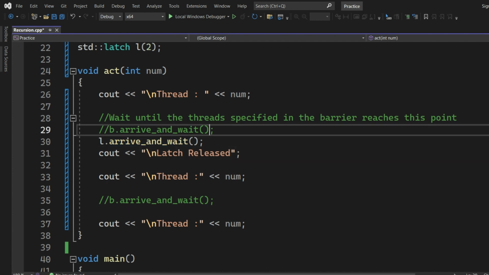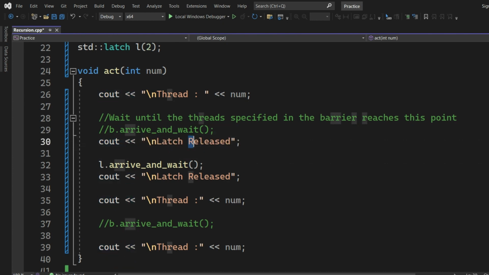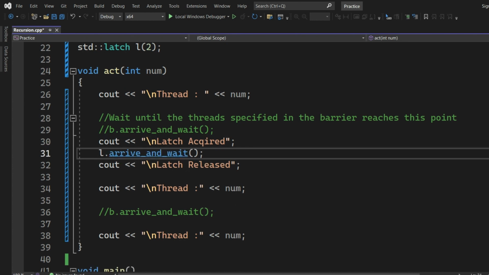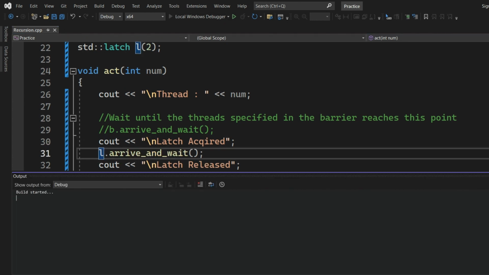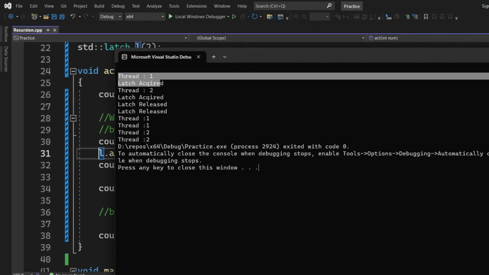Now I will print one more statement called latch acquired, so that I will be able to know what happened exactly. So with this in place, I will just run the program once to see the output.